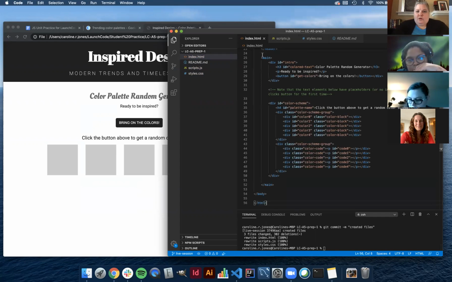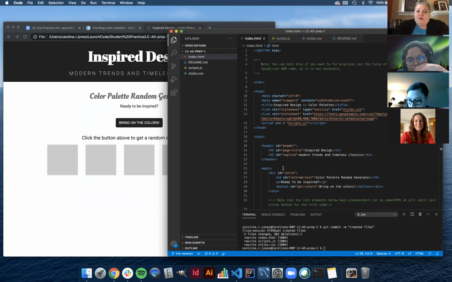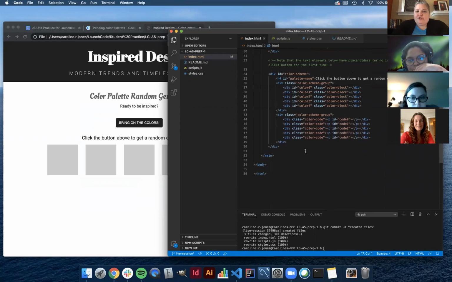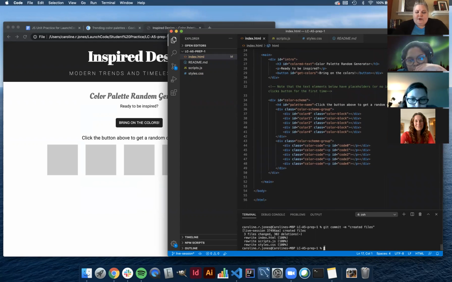Now I'm adding my HTML. If I were doing this from the beginning and a little bit at a time as I'm messing with it, I'd probably do additional commits. But obviously for now, now you see we've changed that one. So I'm going to add it, and then I'm going to commit it.